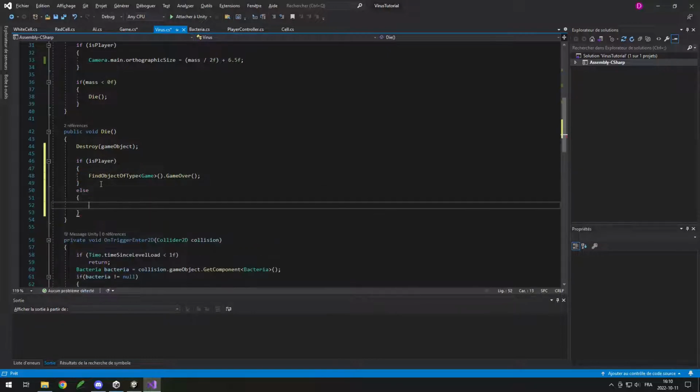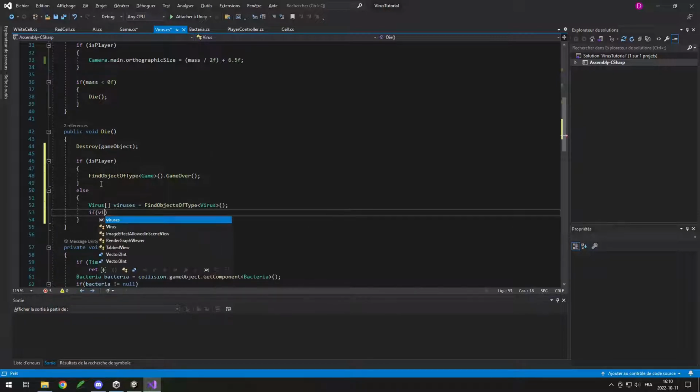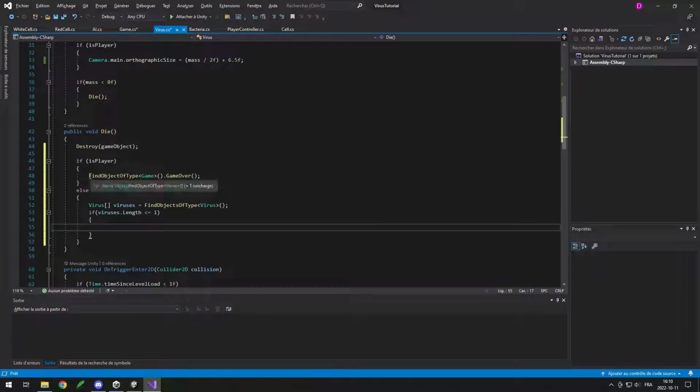If it is not the player who died, then I will do Virus[] viruses = FindObjectsOfType<Virus>(). So check how many viruses are still alive. If viruses.Length, so the amount of viruses, is smaller than or equal to 1, so if only the player is left, then I also need to call GameOver.